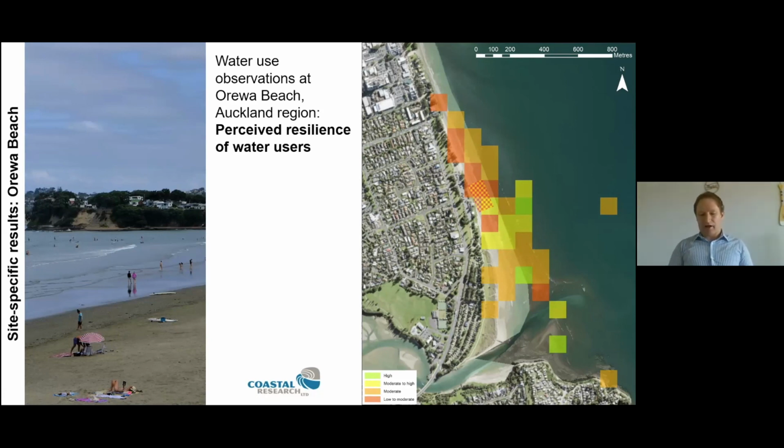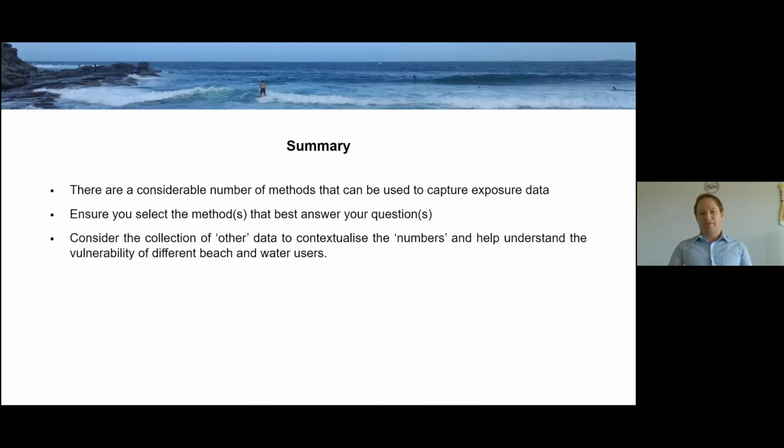So that's just a brief overview of some of the things that we can look to capture now and into the future. We want to really capture all the numbers, but push the envelope beyond that and try to understand a little bit more incrementally around who is using the beach, how are they using it, what types of people are using it, and how does that vary throughout the season and across the hours of the day. It's really critical to understanding how we may best intervene, how we may best target education initiatives at these beach and water users.